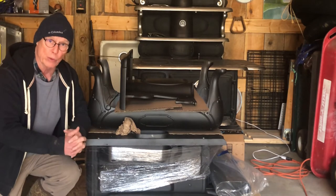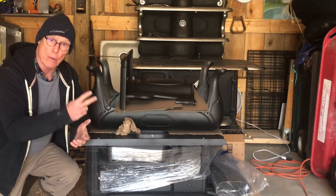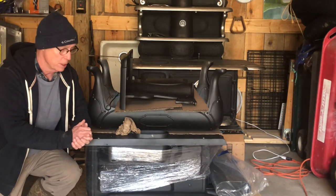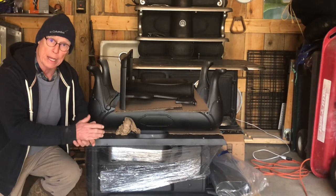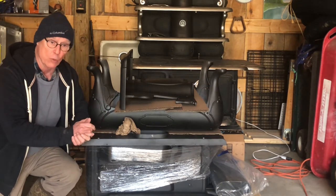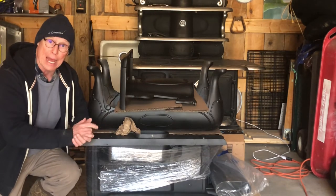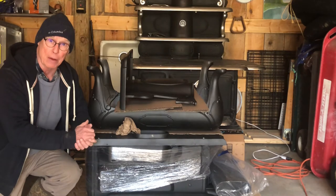So what we thought we would do is put this little antique cook stove in there, because now we can have it be dual purpose. We'll be able to cook on it as well as heat the house with it. It has a small firebox, so we should be able to conserve a little bit on wood. And it being all completely cast iron, it should radiate a lot more heat.